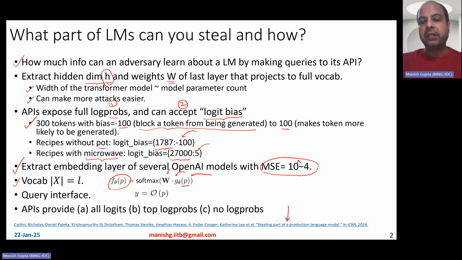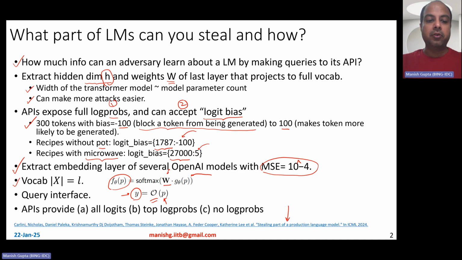final probability values. Okay. So of course, you do not have any access to this G theta because that's a hidden model. Of course, you also do not have access to W via the API. All you have access to is this API O, which basically takes in a prompt P and gives you the token Y. Well, it can also tell you the logits associated with the predicted output.